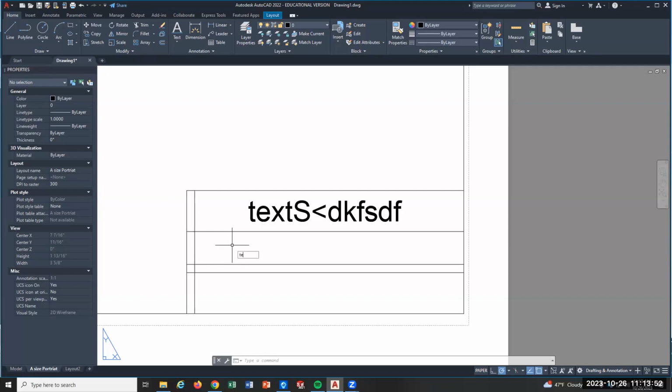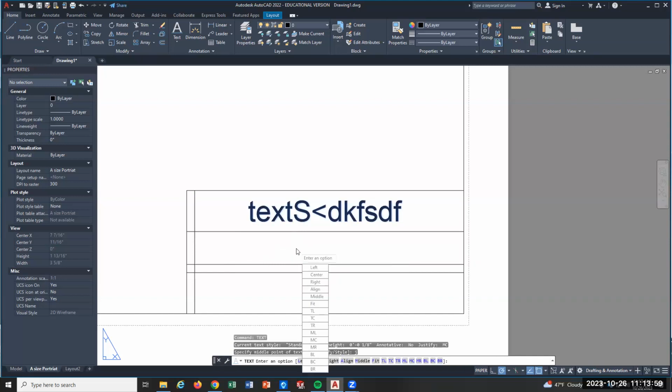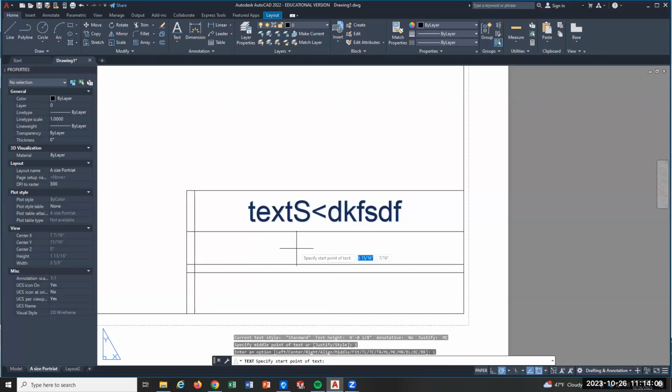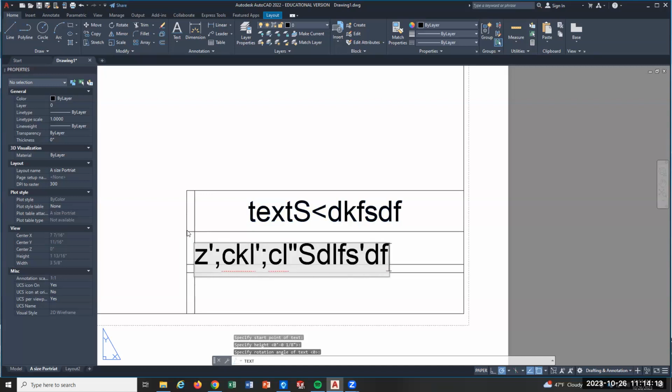So now if I go text, that's single line text. I'm going to hit J. Whoops, J. And I'm going to hit left, regular old left. It says start point. I want that intersection right there. 1/8 inch text is good. 0 is good. Right? I just placed it exactly where I want it. Get my construction lines out. Good.